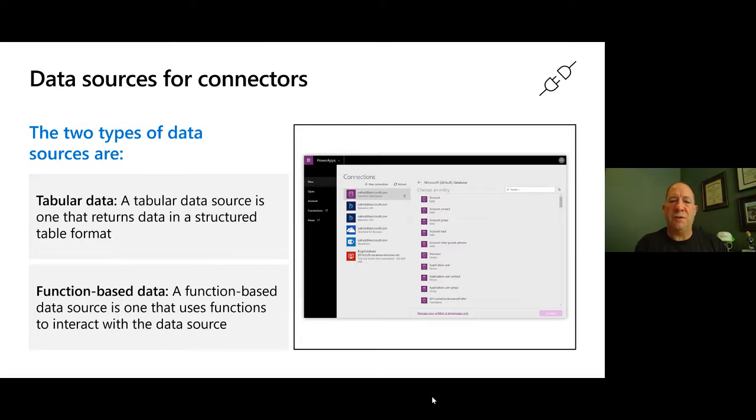Examples of function-based data include Office 365 users, so the user list within your Office 365 subscription at your company, Project Online, and if you're using Azure, you can access this through Azure Blob Storage.